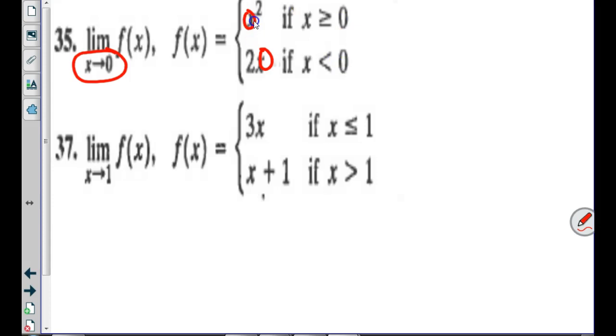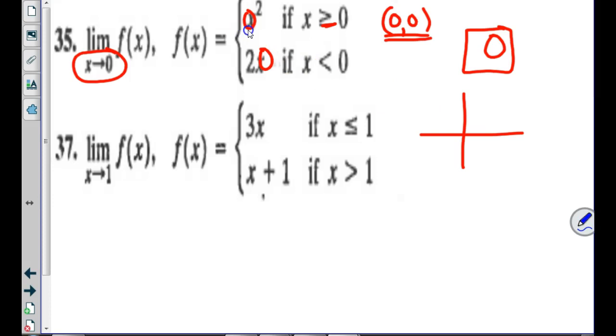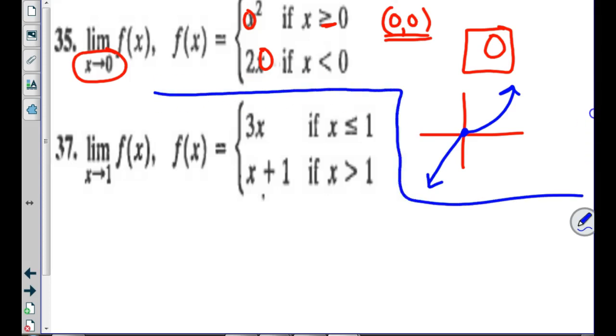Would it? This one would go to 0, 0 and be a solid circle because it includes. This would start at 0, 0 and be an open circle, but it doesn't matter because this is included on the graph. So it does have a limit of 0 at 0. If you graphed it, greater than 0 is a parabola, less than 0 is a line, but it is continuous. It would look like this, okay? By the way, that goes with this one up here. There's not a piecewise on the final, so don't freak out.